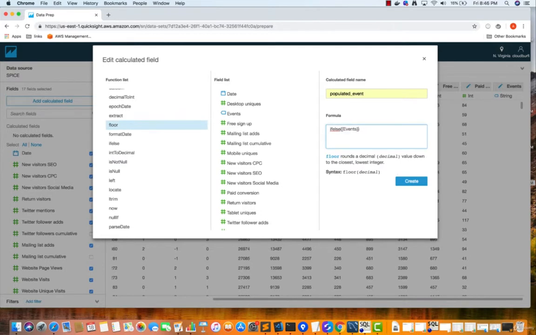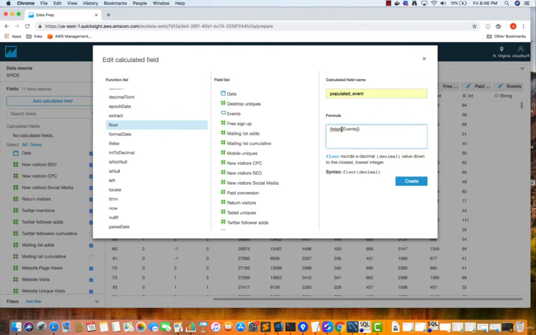So what we are trying to do is, if that events column that we have has a length of 0, then this populated event will be unknown, and if it's not 0, then this populated event would be the event itself. So basically we have this calculated populated event where if the event is blank, it will be shown as unknown in the populated event column. Otherwise it will show the event.